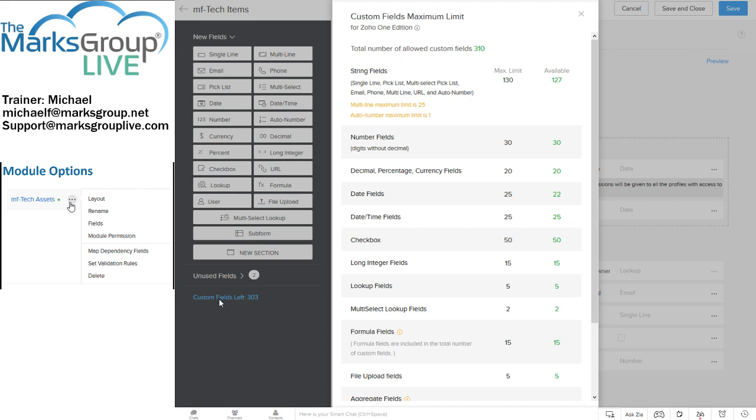I'm sorry, it tells me the maximum number of any type of object, and how many more I can still create. So for example, single line fields, pick lists, multi-select pick lists, email, phone, multi-line, URLs, and auto number. I'm allowed to have a maximum of 130 of those, and specifically, I have a multi-line maximum limit of 25 fields and auto number maximum limit of 1.